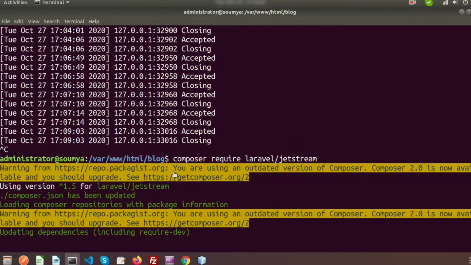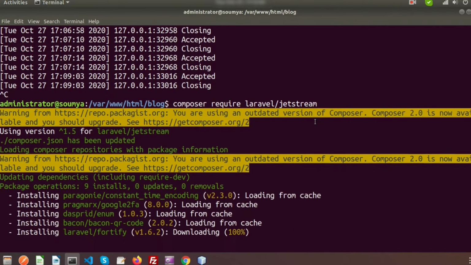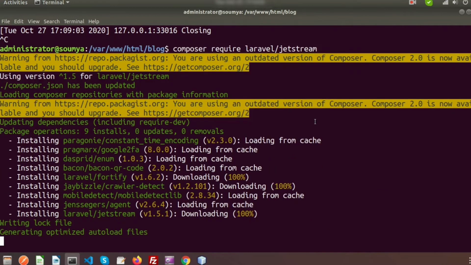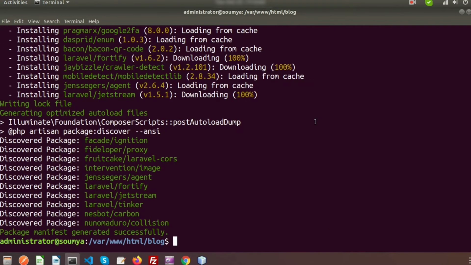The installation process started, and you can see the version is 1.5 for Laravel Jetstream, and it's updating dependencies. Okay, so our Laravel Jetstream is installed.